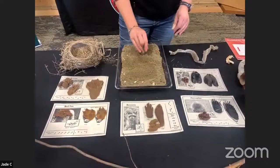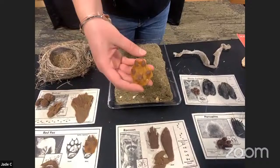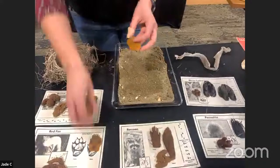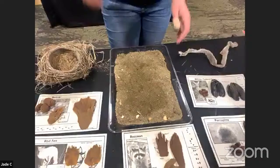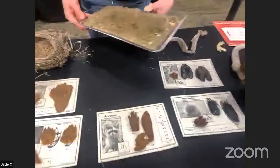Another straight walker is our fox. A fox is a canine — in the dog family — and they have one, two, three, four little toes there with a pad in the middle. They do have claws. If it was a coyote, you would almost always be able to find the claw marks in the footprints. But sometimes with foxes — because they like to be a little bit more cat-like — you don't always notice their claw marks. They also walk in a straight line, often putting their back foot in the same place as their front foot, so you never really see all the footprints because they overlap. You can see the pad, the toes, and a little bit of the claw marks. They'll also often follow maybe mouse or chipmunk footprints as well.